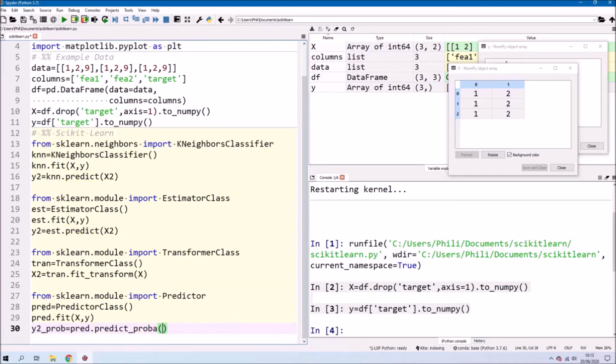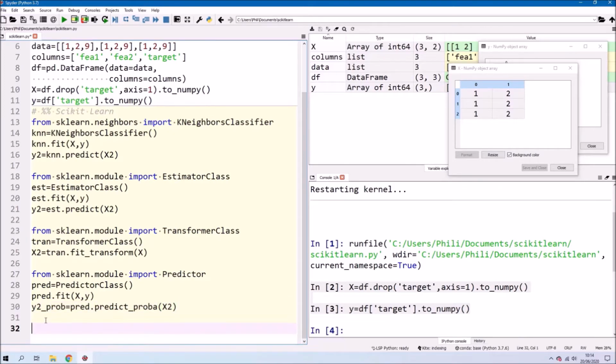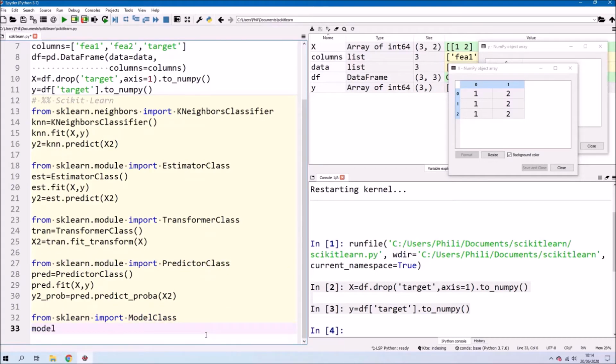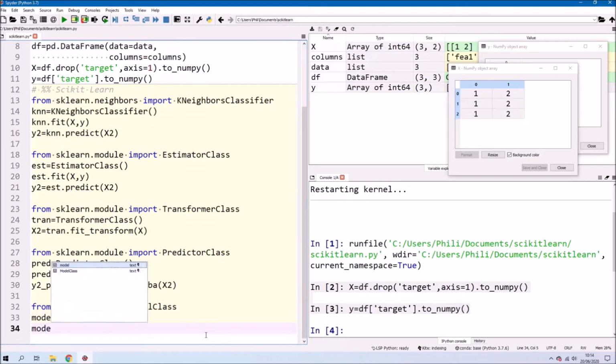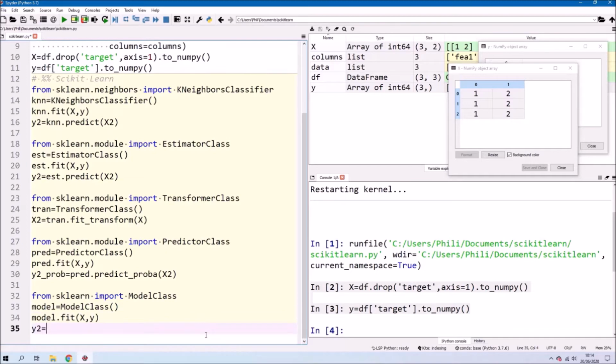And finally, there's a type of class called a model class. Now, a model can just be thought of as a series of estimators, and each estimator will have a score, and typically the estimator with the highest score or the best score will be used to predict new values.